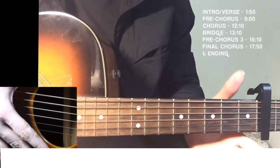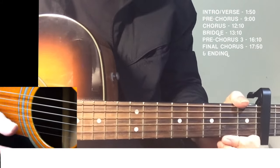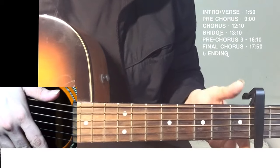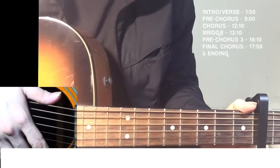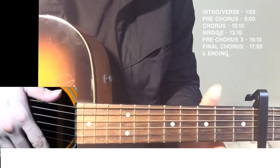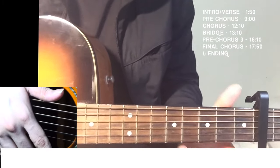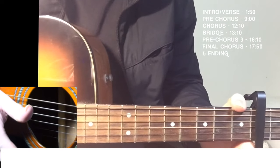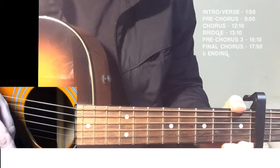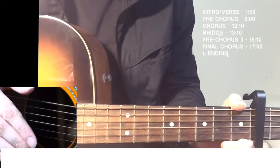And then you go to the next verse of the song. After the second verse, which is the same as our first verse, you go to the second pre-chorus, same as the first pre-chorus. Then you go to the chorus, same as the first chorus obviously, and then you go to the bridge of the song, right? So we're gonna jump into the bridge. Let's see how to play that.